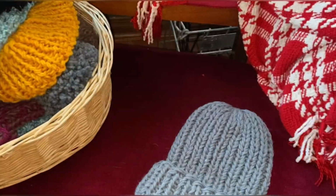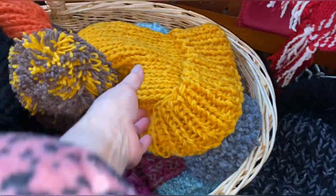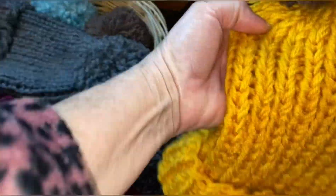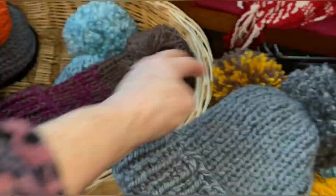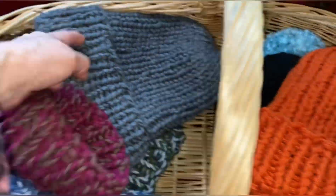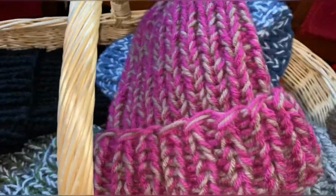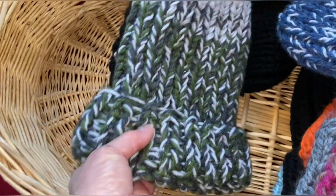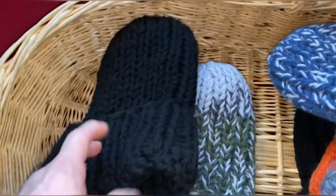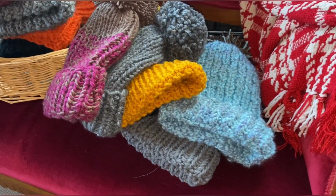I have been so busy knitting these hats. I made the 20 people in our family a hat for Christmas, and they absolutely love them. I am so grateful for my family and everything that they do, and I wanted to show them that I appreciate them. And with the weather being so cold this year in Wyoming, I wanted to make sure that everybody was warm. If you want the printed pattern for these hats, just shoot me an email and I'll be happy to send it to you.